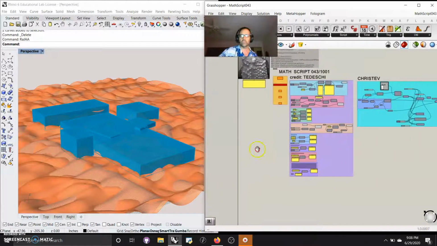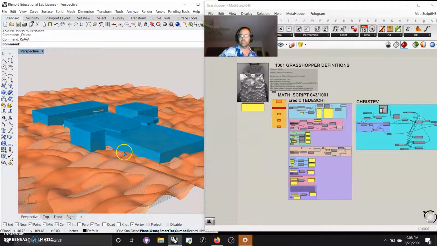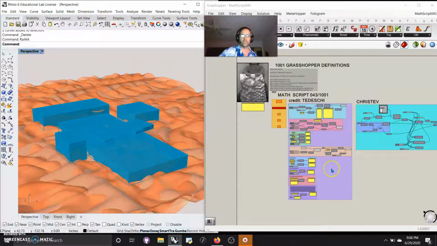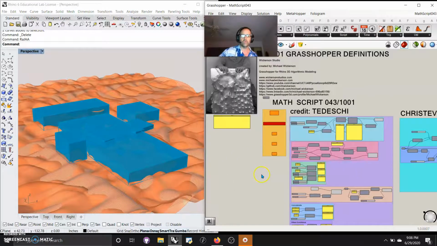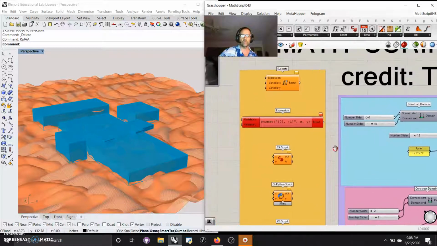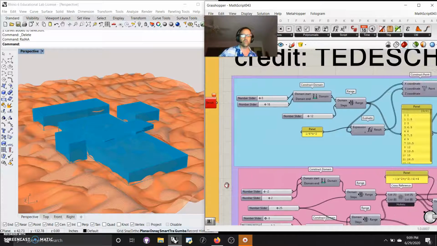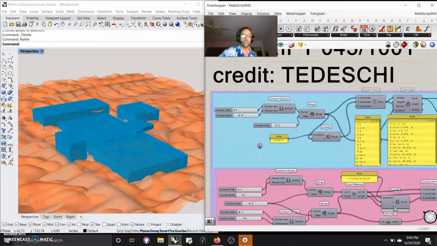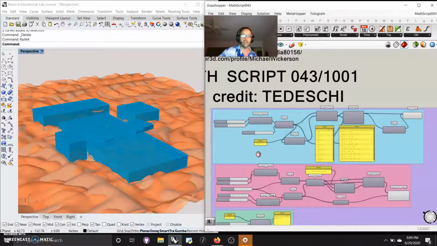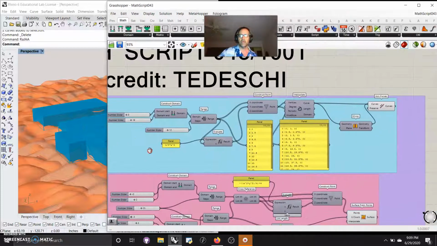First and foremost, and you can see here I have some geometries, we are going to be looking at a few of these as we go. Most of them won't be that necessary, but the script tools that you're going to look at are the evaluate, the expression, the C#, Python, and VBScript. Right off the bat, Tedeschi in his book AAD, and I've made these scripts out of that book, and I've chosen a couple which I think are worth looking at.